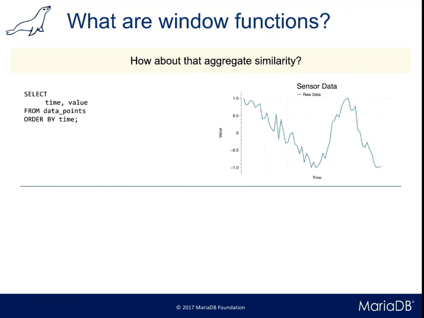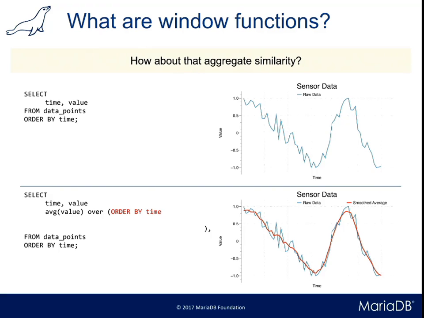Here we have a sensor which picks up data and logs it into a table, and you get a lot of values, and the values are pretty noisy. We can see that the line is not really smooth, but we would like to smooth that out. We can smooth this out using the average function, but used as a window function instead.